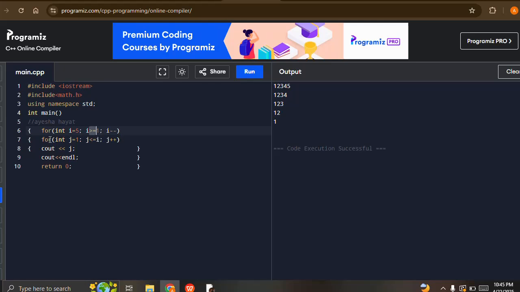In which we are going to print the number of columns according to the output. For the inner loop, we have declared the variable j as an integer and taken its initial value as 1, and then check the condition if j, which is equal to 1, is less than or equal to i, which is equal to 5.